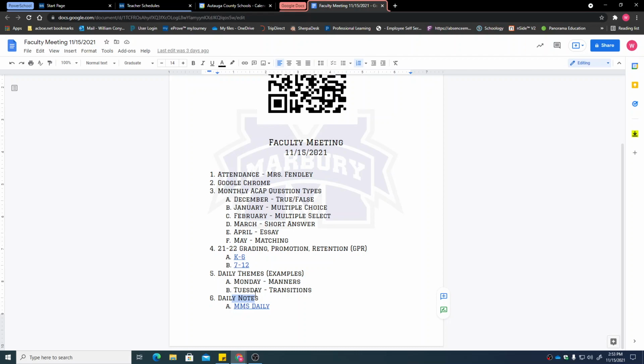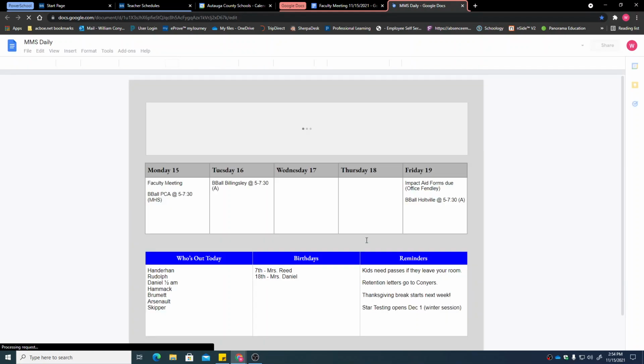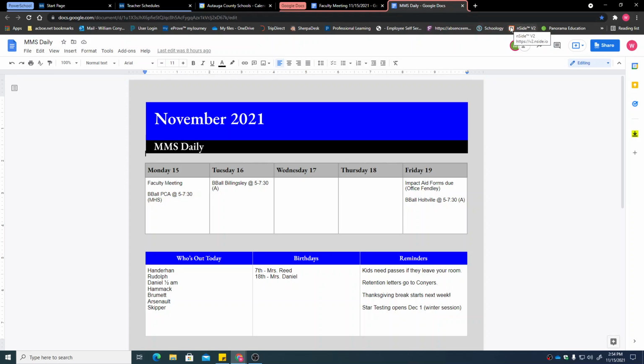We are also going to exercise the MMS daily. Now, Ms. Jacobs was nice enough to create this, and I'm going to open this up. So each day, what I would do again is come up here and hit this bookmark so that it puts it across this tab right here, so that you can come in and just click it. And then we're also going to give you a QR code. So you can sit that next to your computer, you can scan it with your phone, or you can look at it through the web browser. But this will give you a week at a glance.